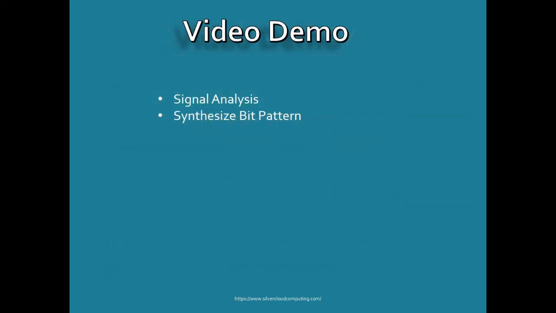So let's go ahead and do the video demo of this, looking at the signal and then having GNU Radio actually transmit it for us. So we'll use Audacity to actually look at the signal, and then we'll use GNU Radio to actually transmit the signal. So we won't have to rely on that DAT file anymore.